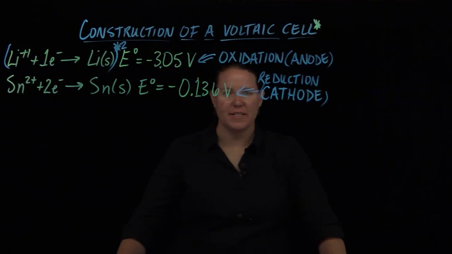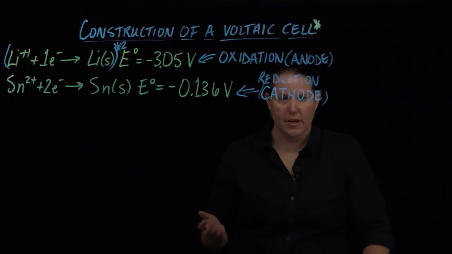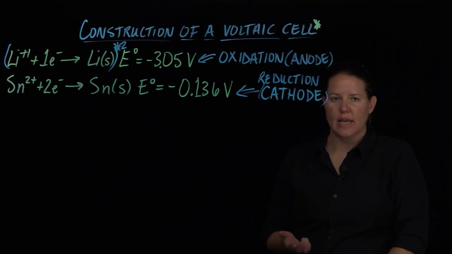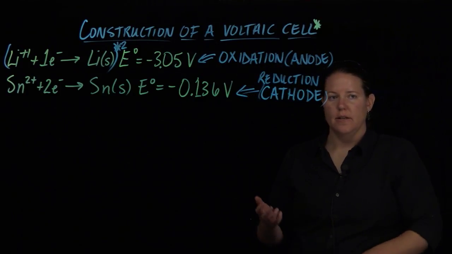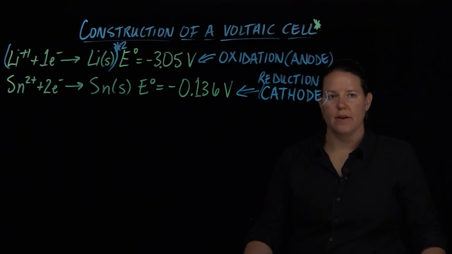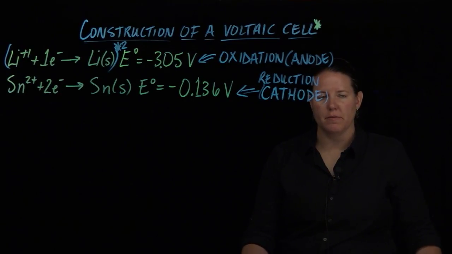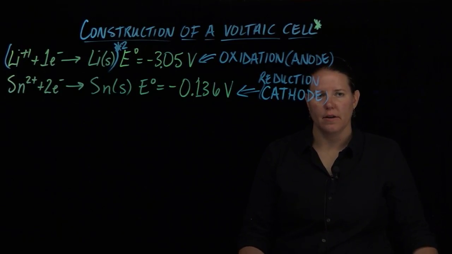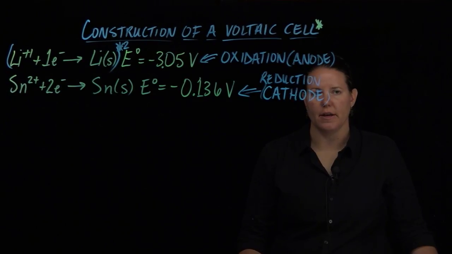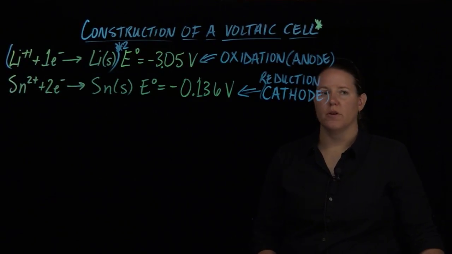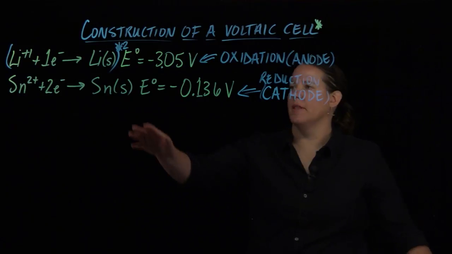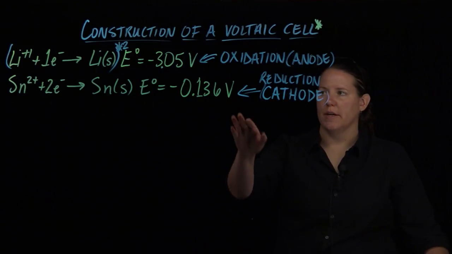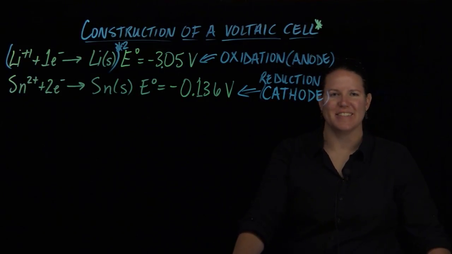Okay, we're back. We're still talking about electrochemistry. We have the same exact formulas from the previous moment. We had a little bit of lithium and tin that we were looking at. We said that we had to multiply that lithium by two and we have the cell potentials.